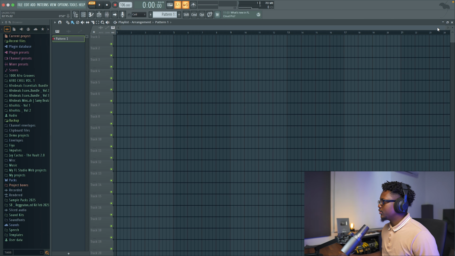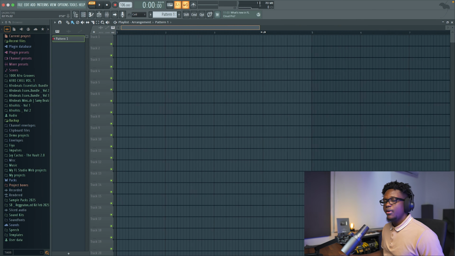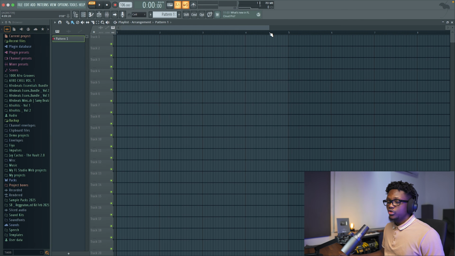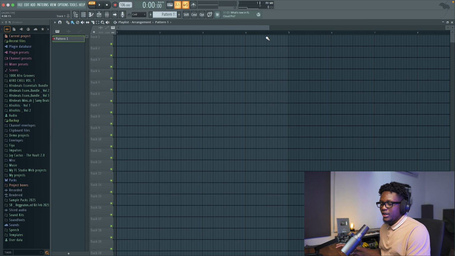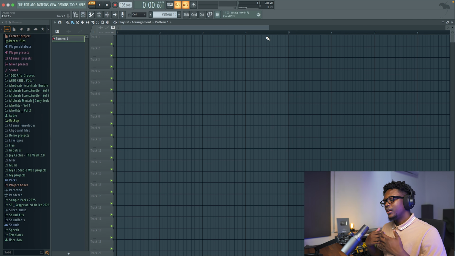And the method is pretty simple, guys. Some of us love to start our beat with drums and others with melody. Myself included, I love to start my beat with melody. So when I don't have vibe, I just create a crazy drum pattern, and then the drum pattern gives me vibe to create the melody. If you're someone who usually starts with drums, create a melody, and then the melody will give you vibe to create the drum pattern. That's a way to go out of your comfort zone.